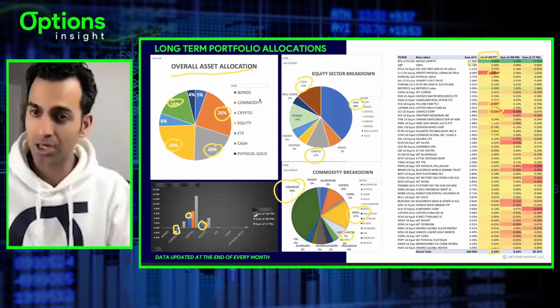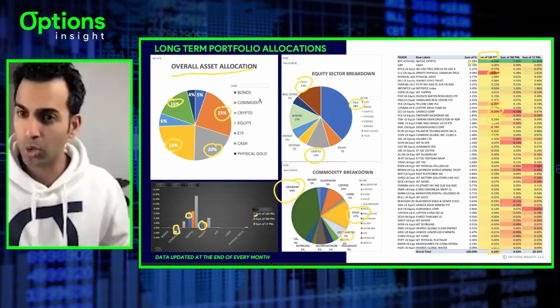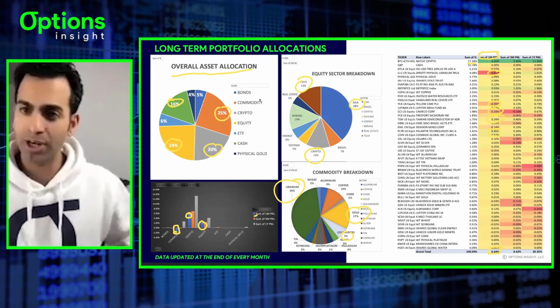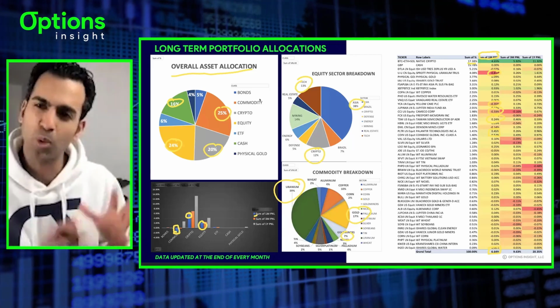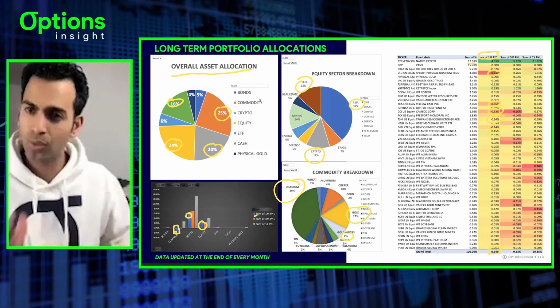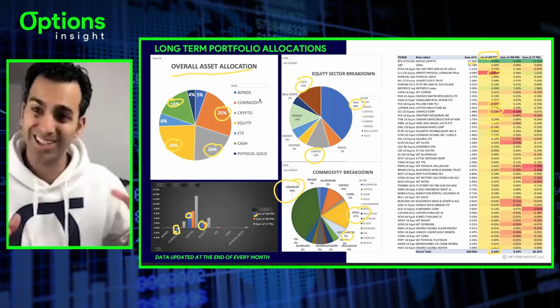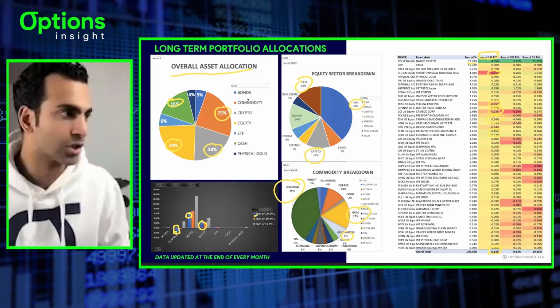There's a lot of things that are concerning me on that front, where speculation looks like it's gone too far. All these meme coins are going crazy. All these funding rates are going absolutely through the roof. These are worrying signs, and that's why I much prefer to be better hedged right now overall, and in a place where I can then deploy cash, take off hedges, things like that in the face of some sort of correction.